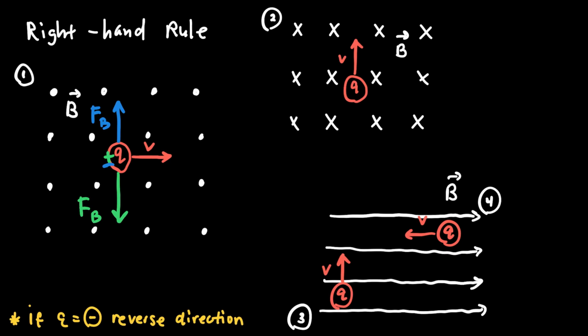For charge number 2, which I have drawn near the top, the velocity of the charged particle is toward the top of the screen. The magnetic field is going into the screen. The x's represent a magnetic field that's going into the screen. So I need to point my fingers up and curl them into the screen, and you'll find the thumb on your right hand is pointing to the left. And so again, this is the force that a positively charged particle would experience. A negatively charged particle would experience a force in the opposite direction, which is to the right.